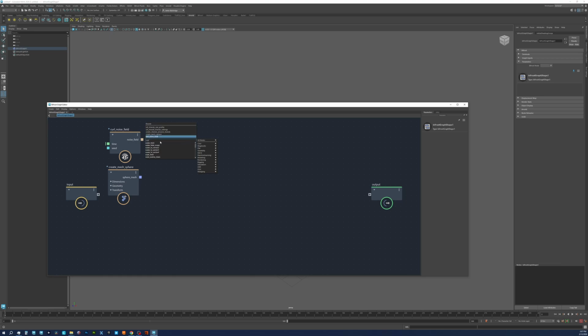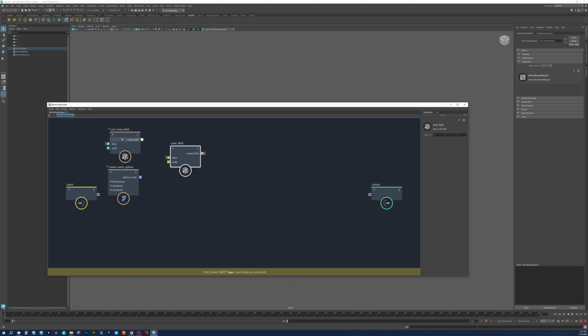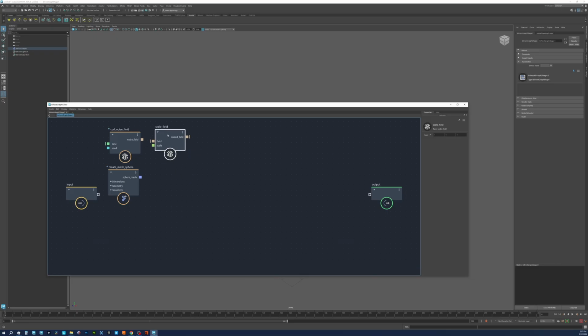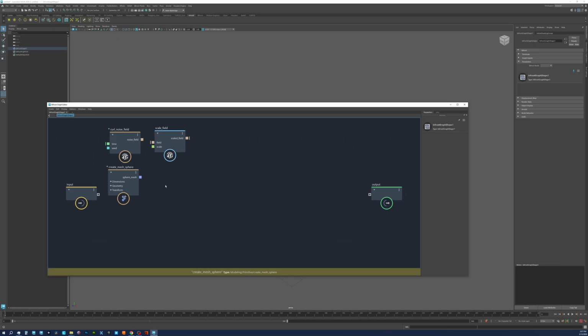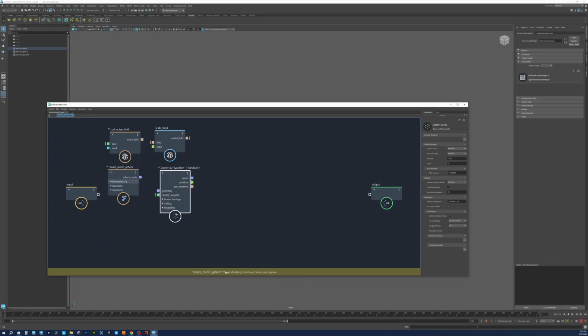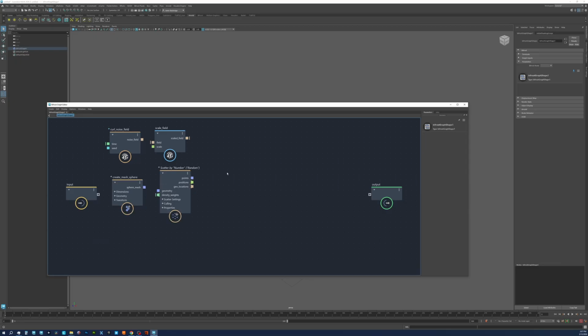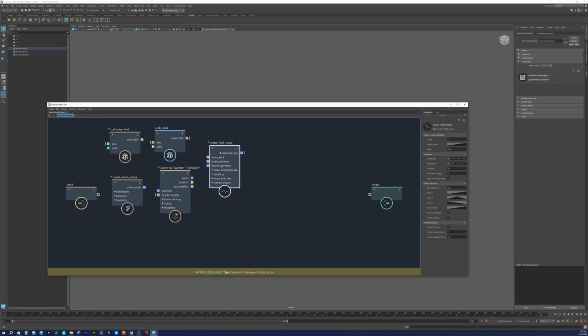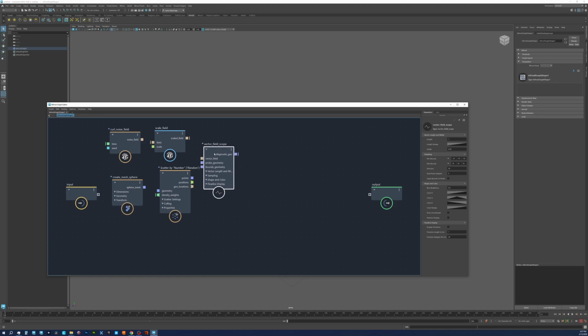Let's put in a scale field so that we can give a little more oomph and control to our curl noise field. Right here we're going to actually put a scatter node in. So we're going to scatter points before we feed this into our vector field scope. And I hope you guys know this is not the only way to use Bifrost. It is just one of the coolest ways as far as I'm concerned.